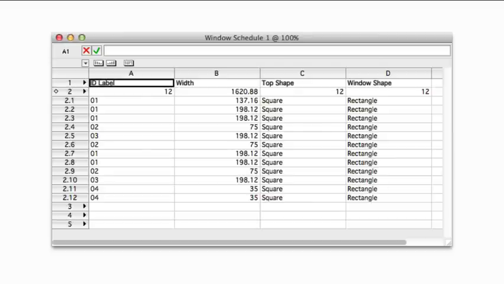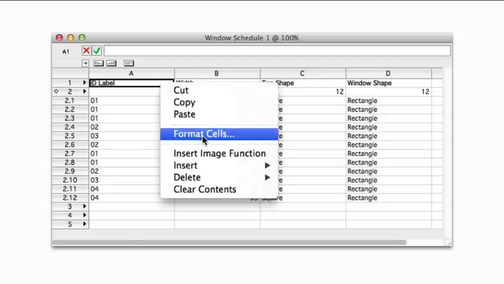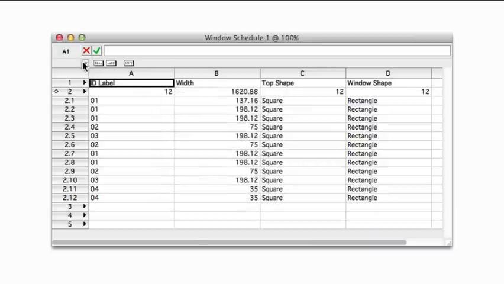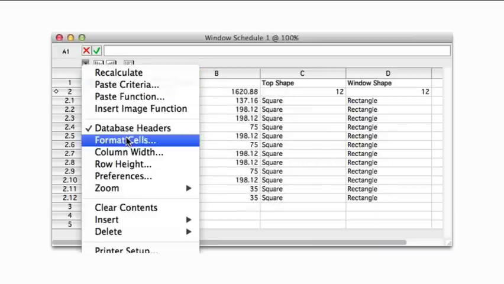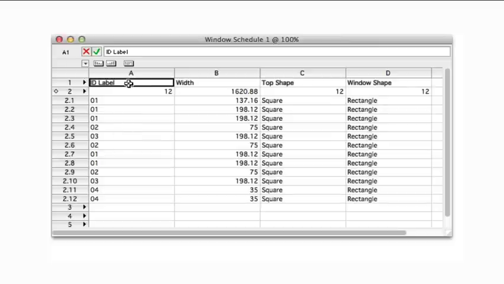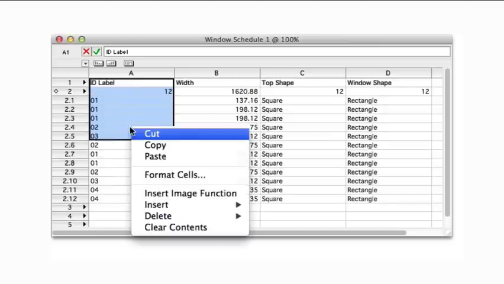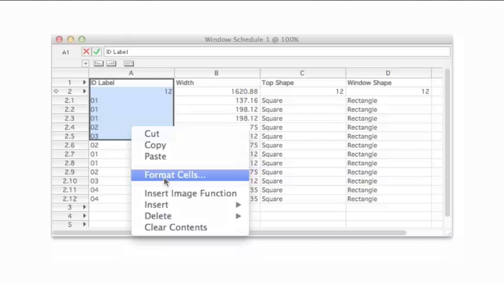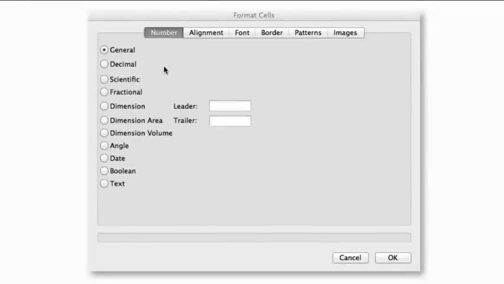To apply a border, format, or color attribute to a particular cell, you would first select that cell and right-click, then choose Format Cells, or click on the Worksheet Menu button and choose Format Cells. You can format multiple cells at once by selecting them before activating the Format Cells command. Number. This tab controls how the numeric value displayed in each cell is formatted. There are a number of different ways this can be done, and they'll be covered briefly here.